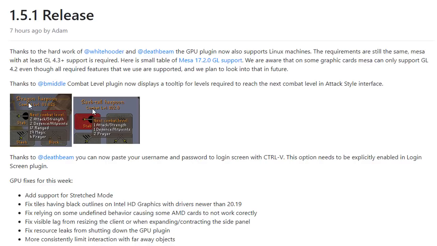You can now also paste your username and password in the login screen with Control V, but this option needs to be explicitly enabled in the login screen plugin. And finally, for a GPU fix for this week, if you guys are in stretched mode on RuneLite, it now supports the GPU plugin as well.